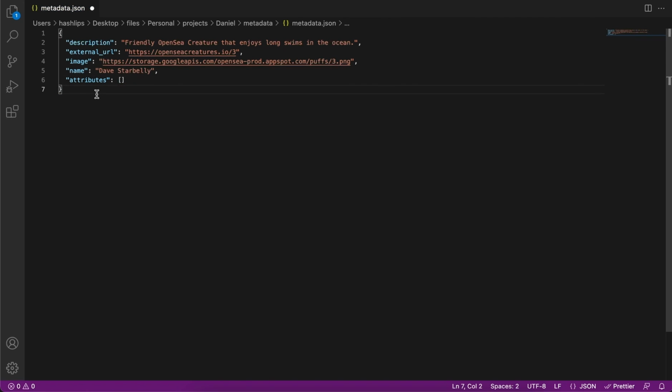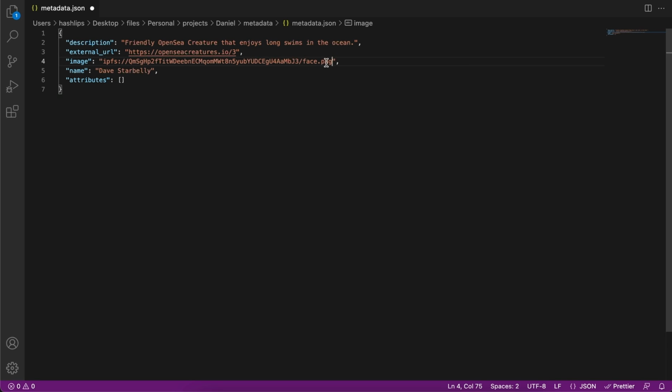So make sure that yours looks like this. We are going to now update all these fields starting with the image because we still have the CID copied. There's a certain format that we need to use for that, and it looks like this. You write ipfs, slash, the CID, and then the extension. So for instance, we have face.png.